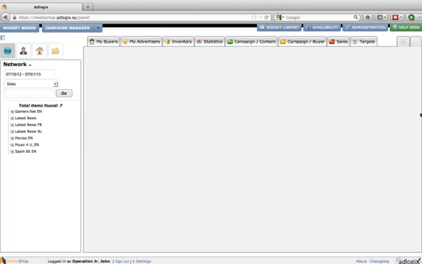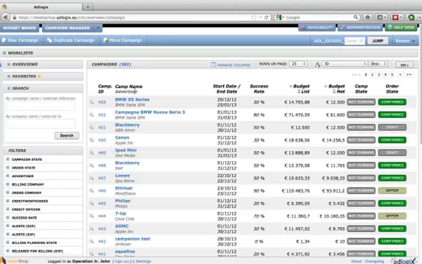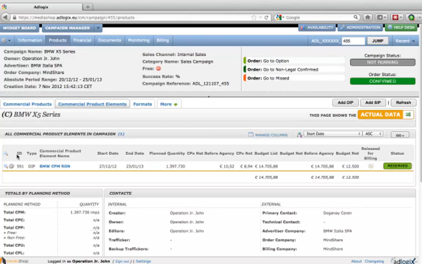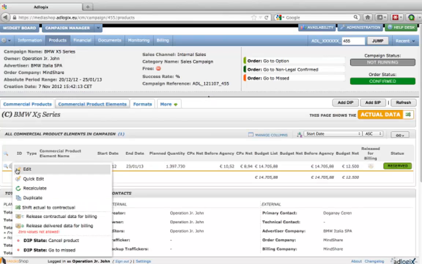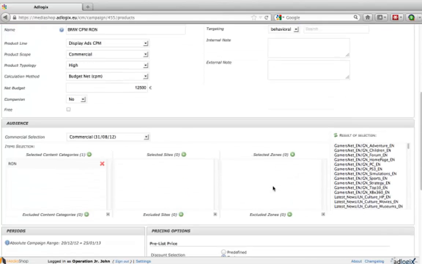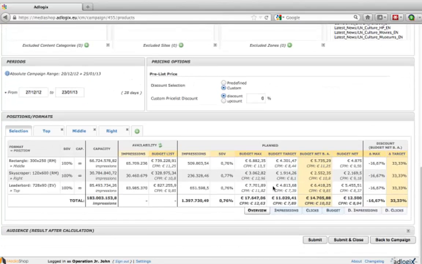The third way a sales agent can verify the inventory is by creating the product as we did with the BMW campaign. To show you again where this happens, I will open up our BMW campaign that we have previously made, edit our campaign, to show you the page or the position on the site where we can see the availability for that specific campaign.